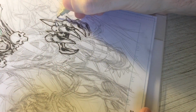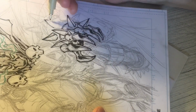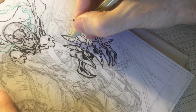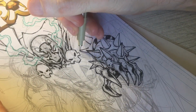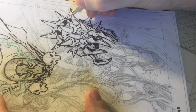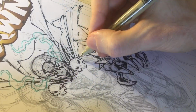So I start with a thickness I feel comfortable with, but if I think things need to have a little more pop in the foreground, then I'll add more weight to those lines, or what we say kind of at the old studio, beef up those lines, make them a little more beefy, make them a little more thick. So here, this is probably the most extreme of the foreshortening. This hand coming forward to the forearm, to the upper arm, and then we have the cape overlapping.